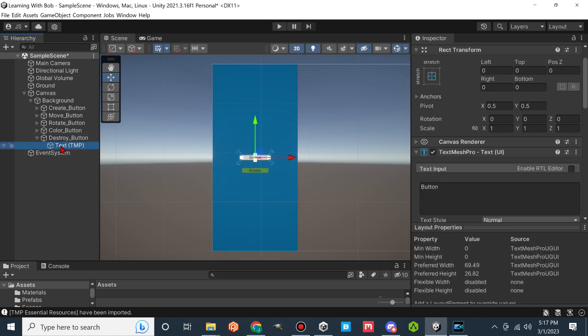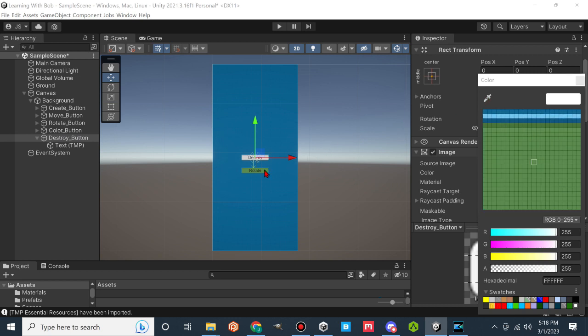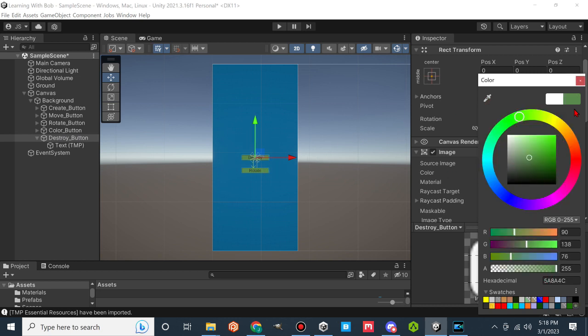And then we're going to have to add the color back into this one as well. So we're going to call this one Destroy. Then let's go back to the Destroy button. And let's change the color to the same. Let's use our picker. That way we keep it consistent.